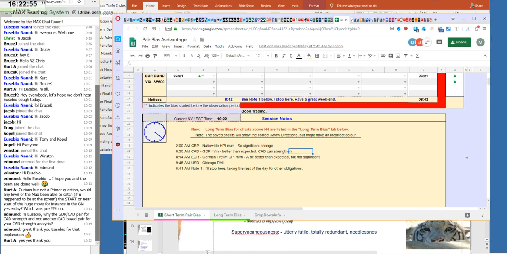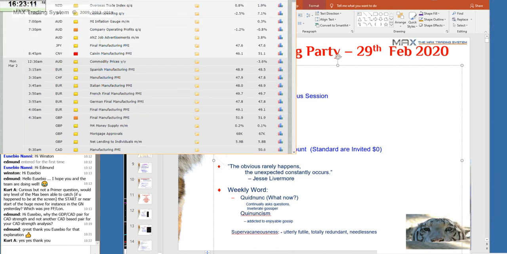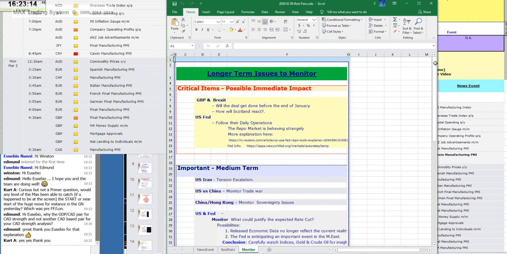Let's get the NewsWatch out of the way so we can get onto Eusebio's side of things. There are a few emails I might blast through, depending on how long we've got. I'll make that a bit smaller and come over to the news. But before we get there, long-term aspects, Eusebio.